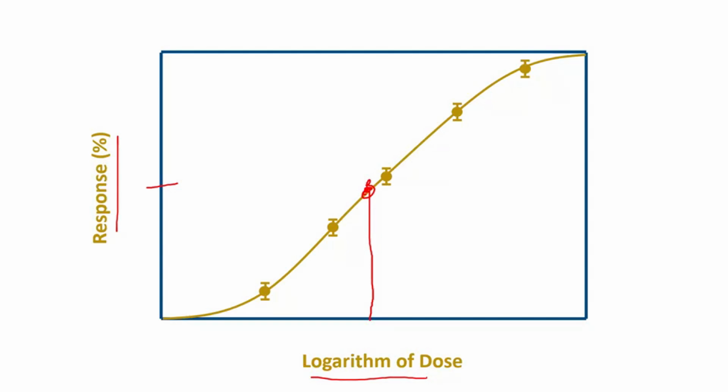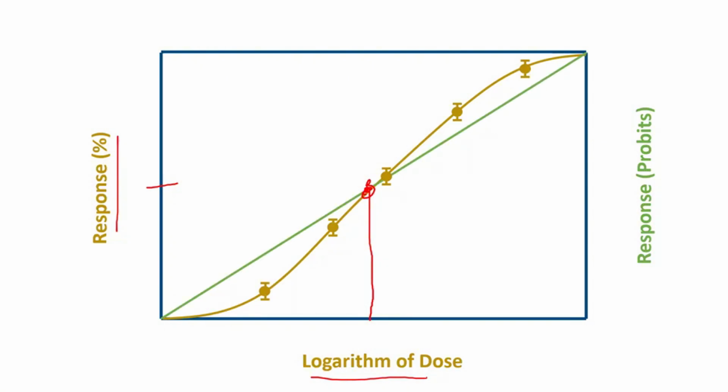So another way of saying this is we'd like a way to linearize this data such that we can fit a line to a dose versus response relationship. And a way that we could do that is by converting our response in percentages to a response in something called probits. So we want to transform percentages into probits. And what we'd like that to be able to do is convert this nonlinear, more sigmoidal curve into a line. And if we can fit that line, we can have a linear relationship that we can very easily quantify. And then we could go about converting that back to percentages.